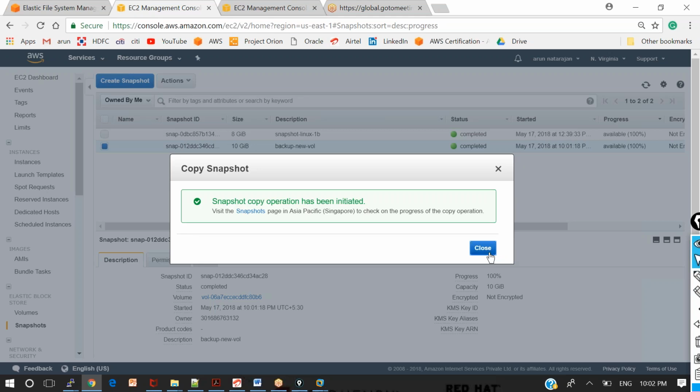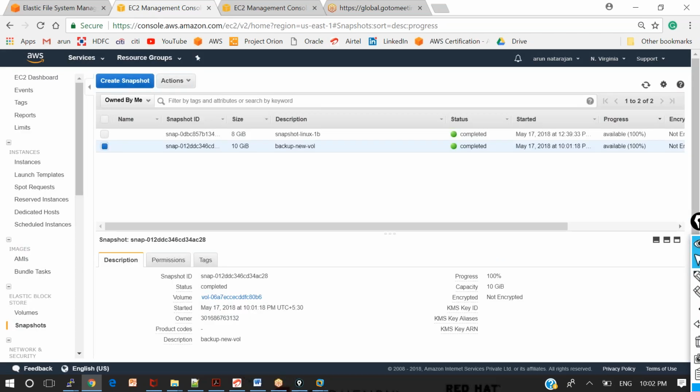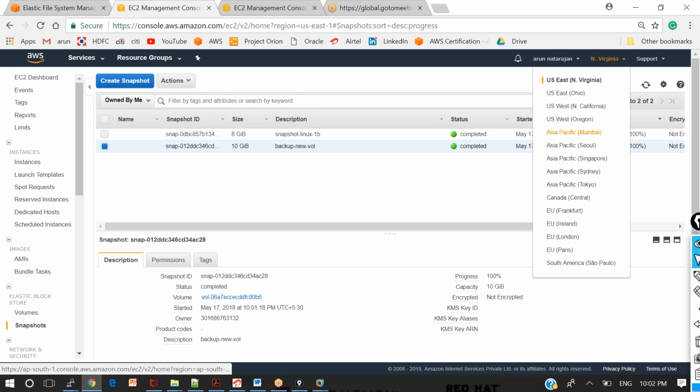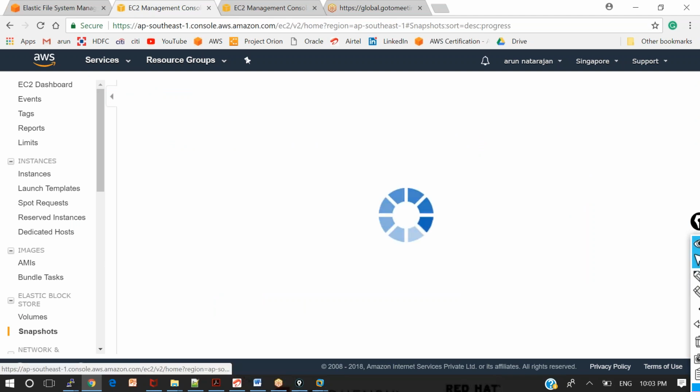The snapshot has been copied to Singapore, and it is in progress now. After 2 or 3 minutes, change the data center to Singapore. Under the Singapore data center, go to your snapshot services page and check whether you have got it.